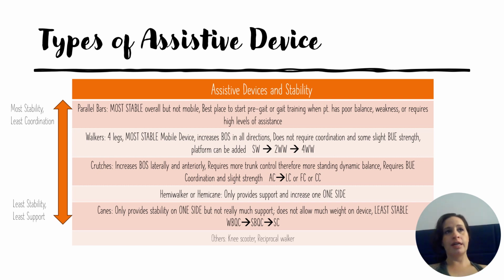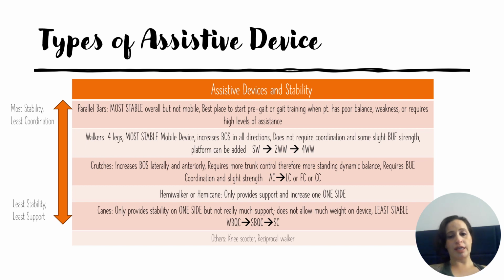And then, of course, those four legs, depending on what kind of walker, some have wheels, some don't. But those four legs give it more legs to support itself, right? So think about if you're standing on one leg versus two legs, how stable you are. Well, if you're standing on two legs versus four legs, how stable you are, right? So definitely you can think of that mechanically in terms of stability. It does not really require coordination, right?